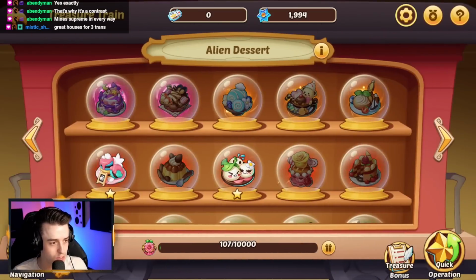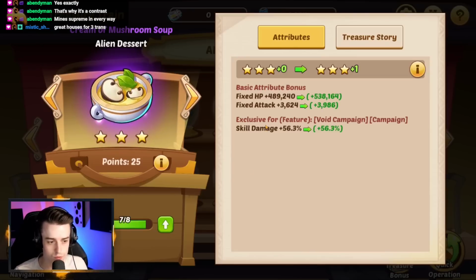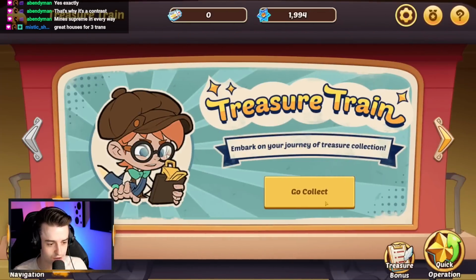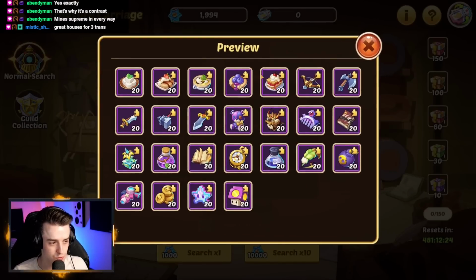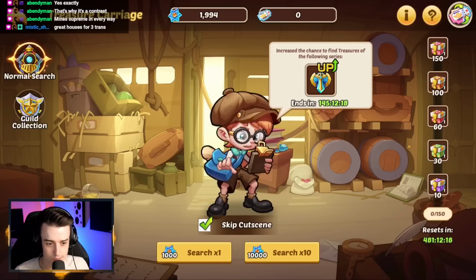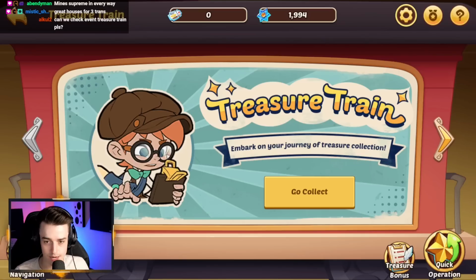But if you are going to be upping your skill damage in the Alien Desert, you just get the cream of mushroom soup, which you can absolutely get really easily just by being smart. If you actually just go into the treasure train carriage and make sure you're getting at least 10 done a month, you easily can grab a mushroom soup every single time. Now, generally, I recommend you do 30 so that you can go ahead and get the holy damage one as well that gives lemon tea. But either way, that's how you boost your holy damage and your skill damage in campaign.